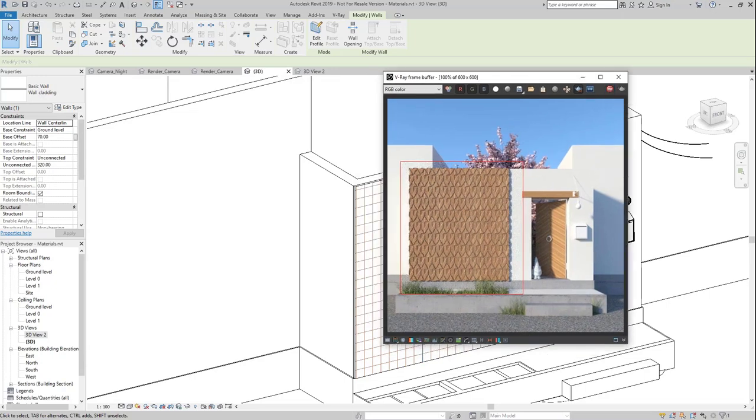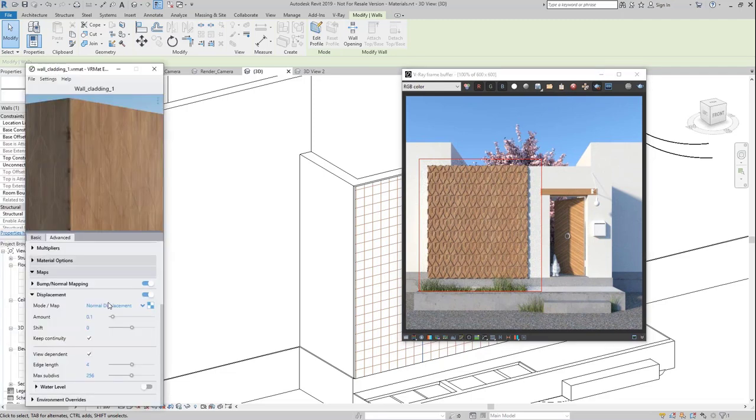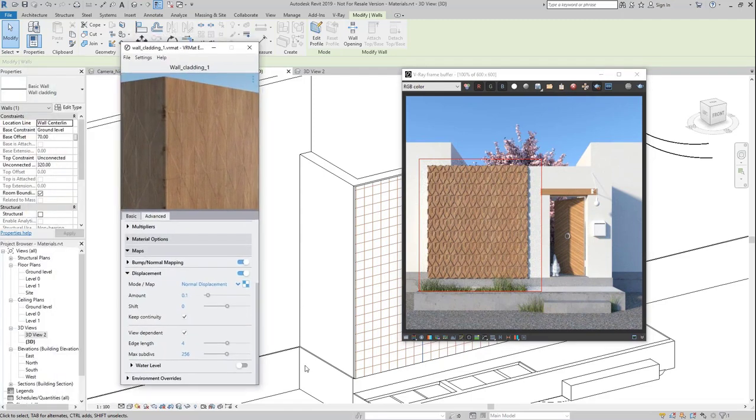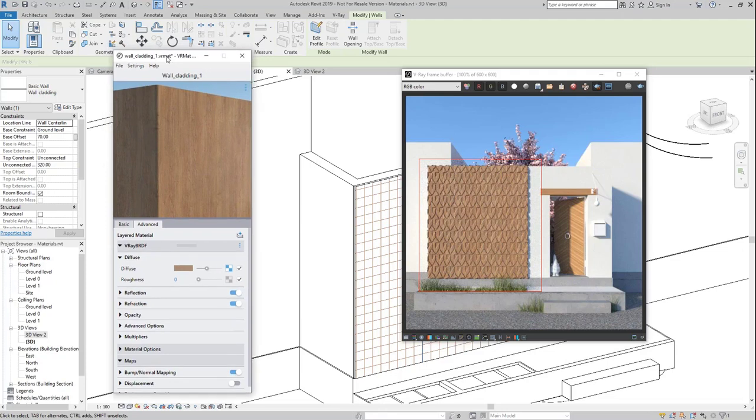Okay, so now I will stop the rendering. I will go back to the material we just created, and I will delete the displacement, clear, and turn it off. So we have again this base material that we started from. And since many users ask how to create wood batten, now I will show you an approach that can be used to create wood batten.